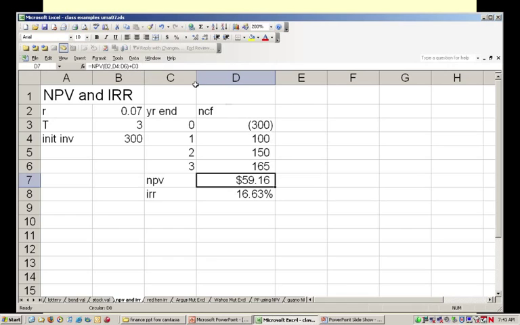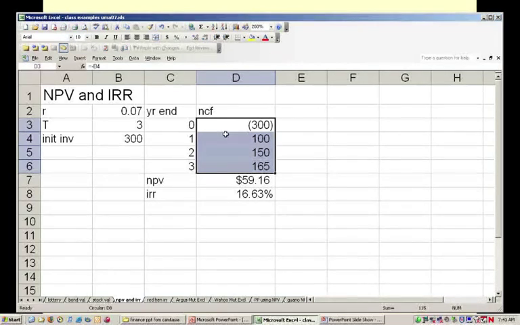It's important when using the NPV function to calculate net present value that we don't highlight the cash flow starting in year 0 and going out to year 3 within the NPV function parameters, or parentheses.